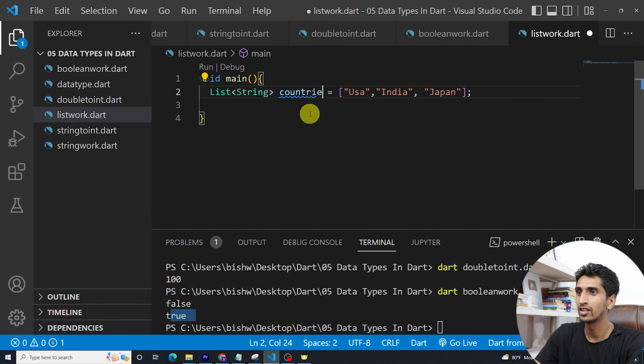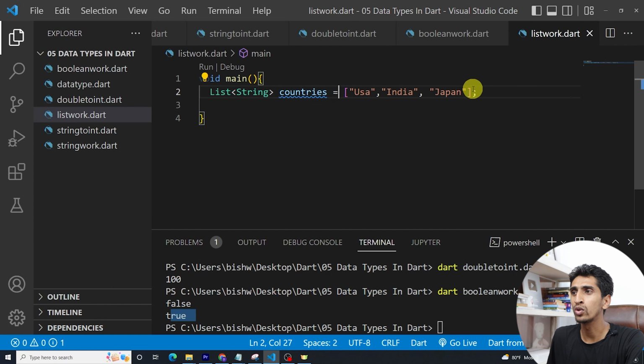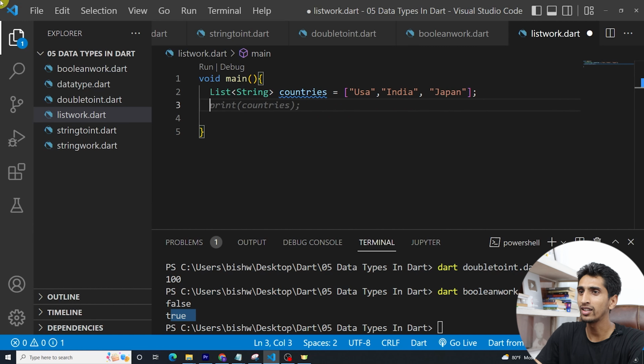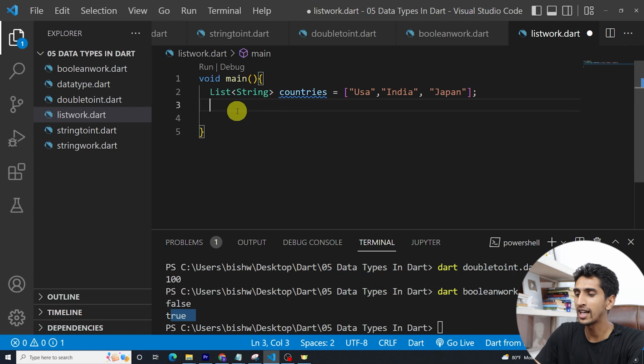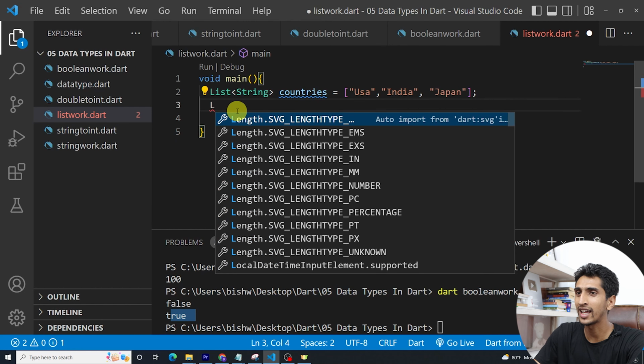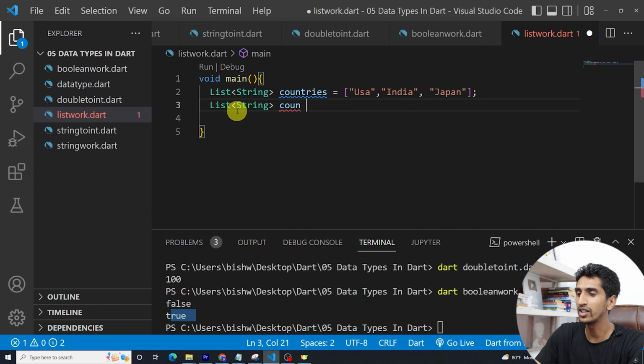Let me write countries. The most common type of mistake people make while creating a list is they write like this one: list of string countries is equal to, they write all of it in one place, like USA, comma, India, comma, Japan.